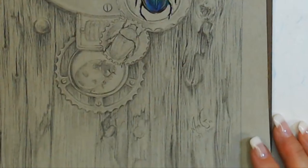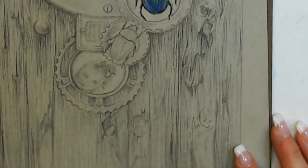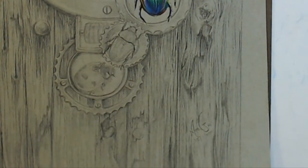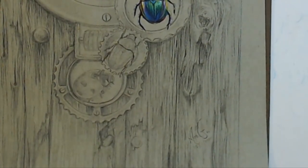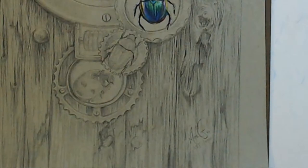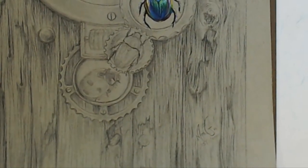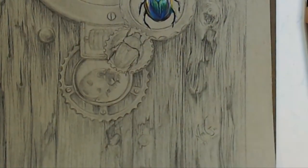Now let's move over to our jewel scarab beetle. There we go. Now on this one, he's like shiny. It's almost like our Sondiasis, but let's just get some pencils.